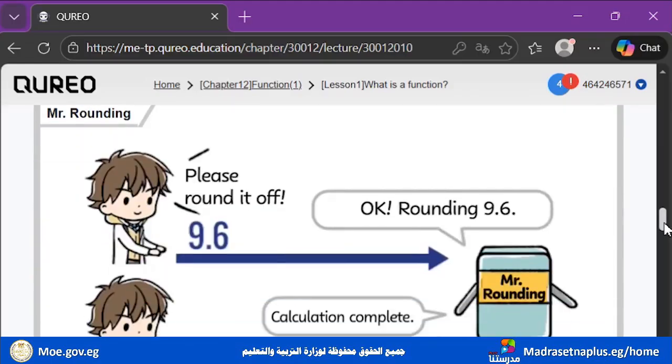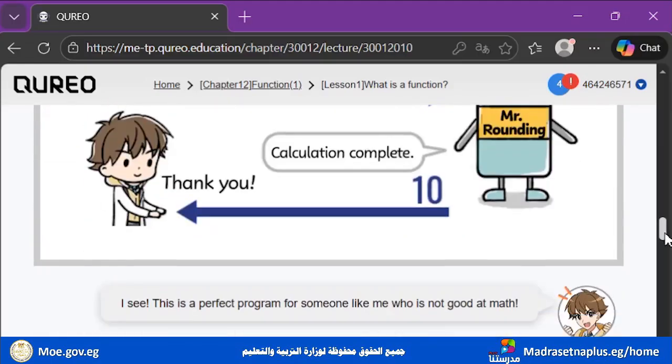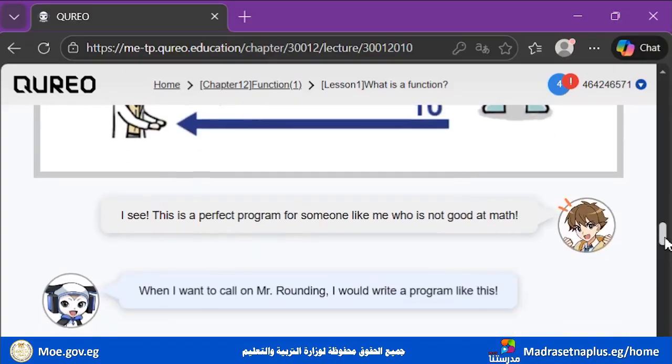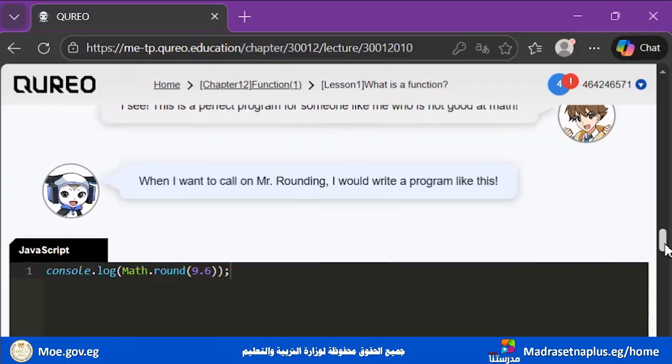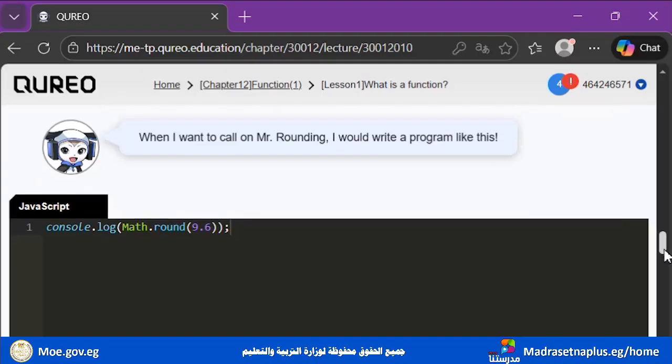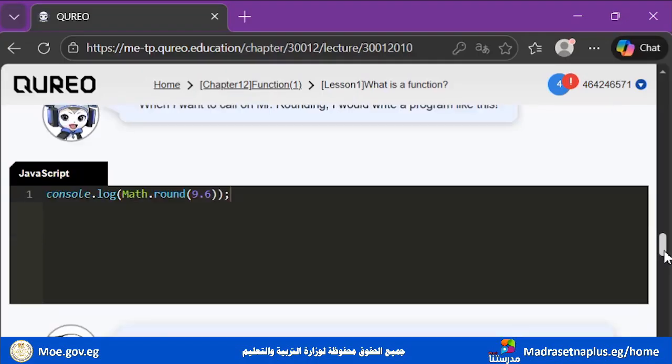See? When I want to call on Mr. Rounding, I would write a program like this. For example, we can use, as we said, a predefined function. What we mean by predefined is that it is coded, named, and saved inside JavaScript. Console.log.